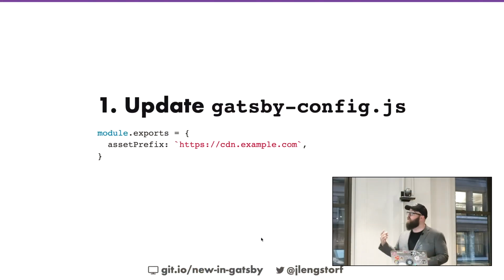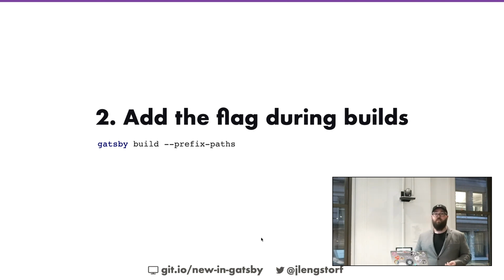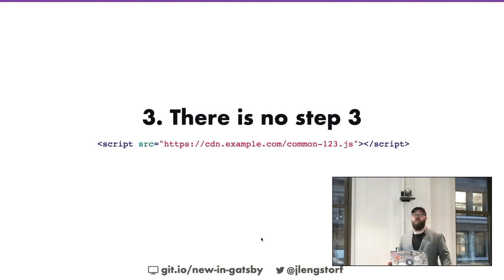But thanks to the hard work of Dustin Chow on our team, he added an asset prefix config that now allows you to set what your asset CDN is. You can just toss in cdn.example.com, and then you build with prefix paths. And that's literally it. We're going to put all of your assets on your CDN. I mean, you still have to upload them there. We're not going to do that for you. But we make sure that your site is built in such a way that the CDN will be used. And that's going to be really powerful for people who are migrating legacy apps over time, or who have already put a bunch of time into their deployment pipeline and don't necessarily want to rip everything out to try out using Gatsby.